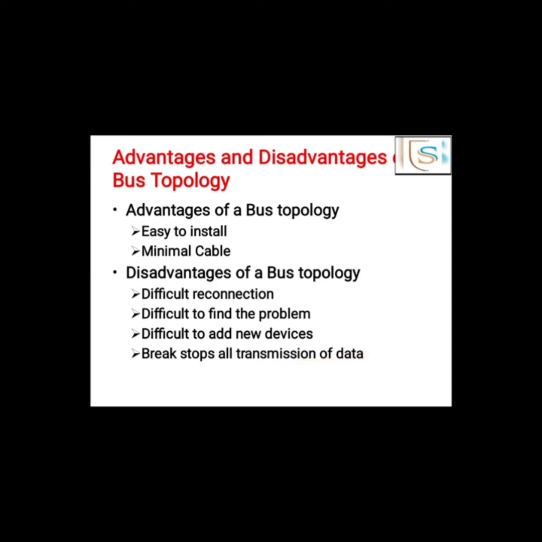Yes, advantages of bus topology: it is very easy to attach many computers with a single communication link. And as we are using only one cable, obviously the cost of arrangement is also reduced. Disadvantage: reconnection. If any of the connections gets disrupted, it is really difficult to reconnect it. Difficult to find the problem, because we are not able to find which workstation is actually creating a problem in such a topology. Similarly, it is very difficult to add new devices as well. So these are the advantages and disadvantages of bus topology.